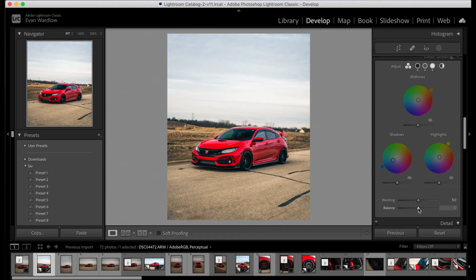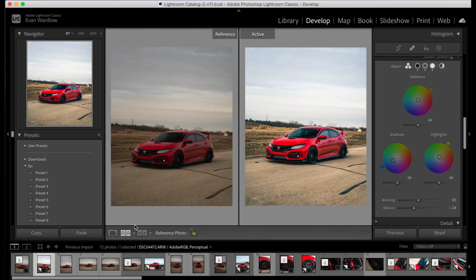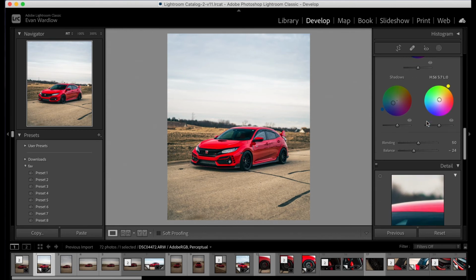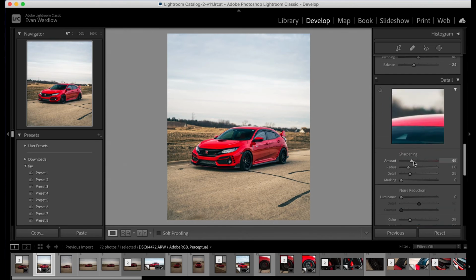Blending or balance I use a lot. This will shift it more towards the shadows, and this will shift it more towards the highlights. So get the colors you want, and then you can come over here and adjust it. So this is going to make it cooler, more blue, because I have my shadows as that tealish blue. Or if I go all the way to the right with the higher balance, it's going to go more towards the highlights, which is that yellowish orange. So I personally think right around there is looking good. So we'll do another reference. Not too shabby.